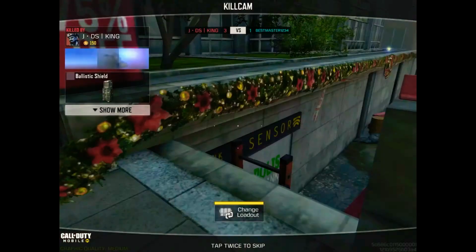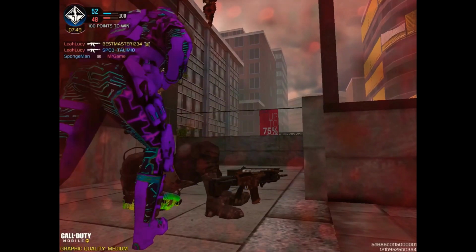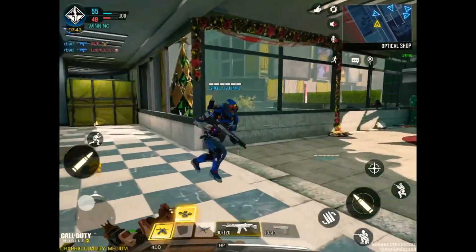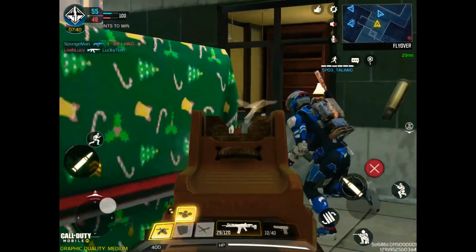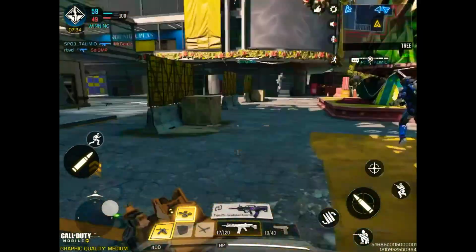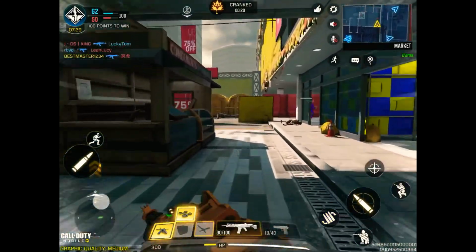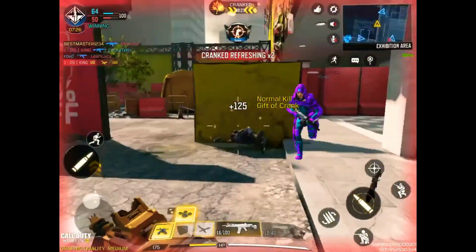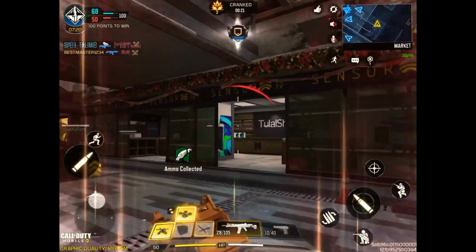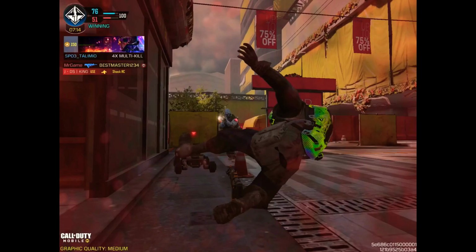Ballistic shield. I keep on dying. Where is the guy? Enemy down. Sentry gun deployed. Changing mag. Enemy UAV spotted. Reloading. Enemy contact. What is this guy using? Ooh. Enemy shock RC is coming. Whoa!